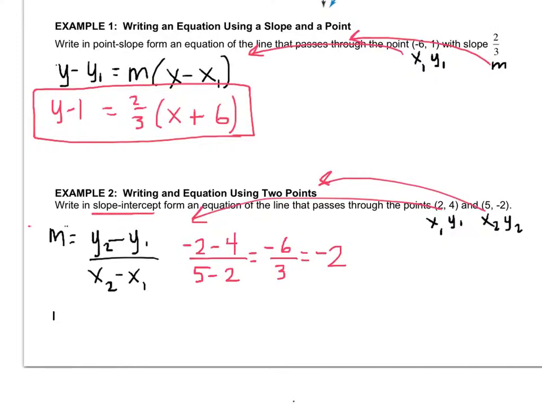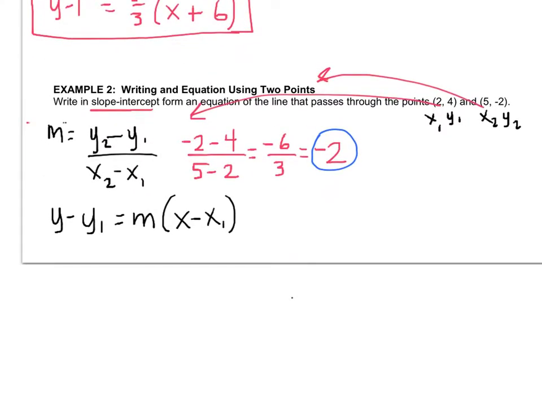So I'm going to start my point-slope form. Y minus y1 equals m times x minus x1. And now I've just found out what the slope is. So I can plug that in the formula for m. But the question is, what do you plug in for x1 and y1? Well, luckily, I already have it labeled. What a coincidence. Isn't that wonderful? x1 and y1 are already labeled. So let's plug in. Y minus 4 equals -2 times x minus 2.